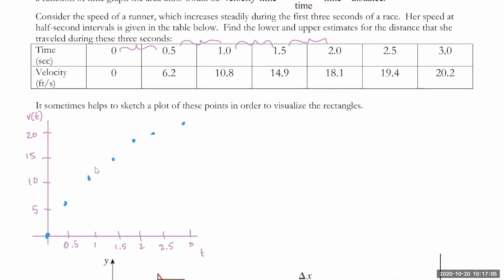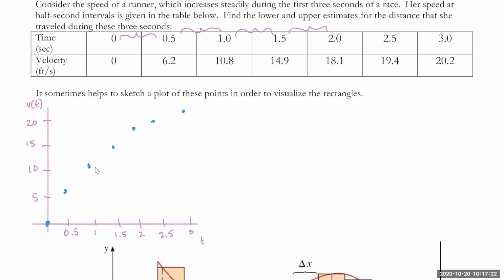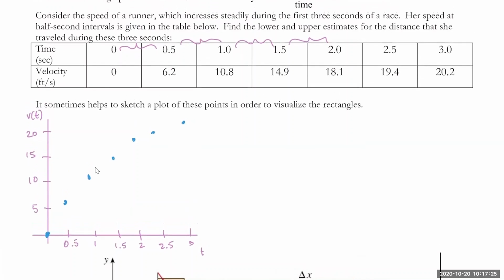So notice that it didn't say left or right Riemann sum. However, that's usually what they ask for on the AP free response questions. So just as a refresher of what we did yesterday, it also didn't tell us in here how many intervals to split it by. So we're going to assume a half second for the distance traveled during the first 3 seconds. Okay, so we're going to assume that the subinterval is a half a second.